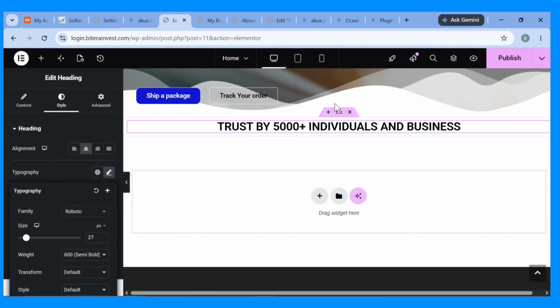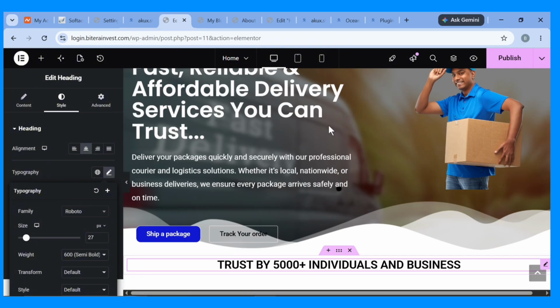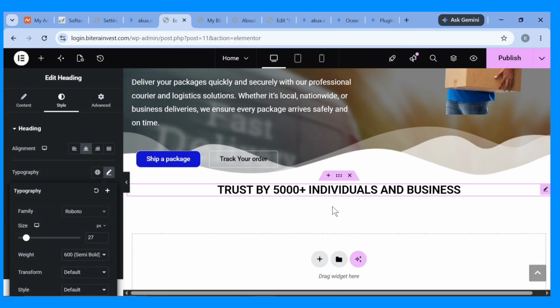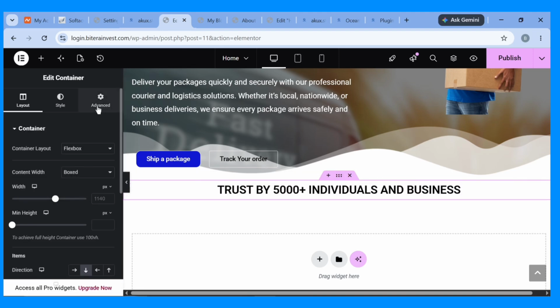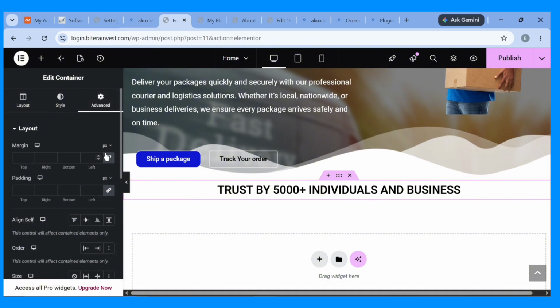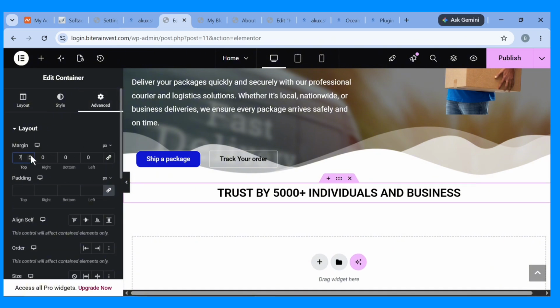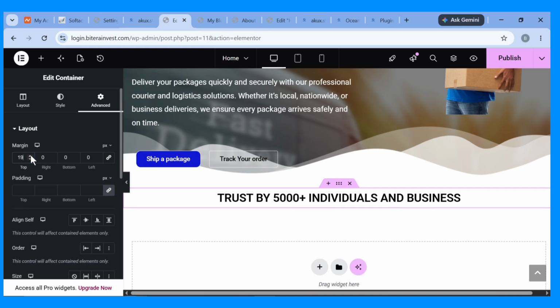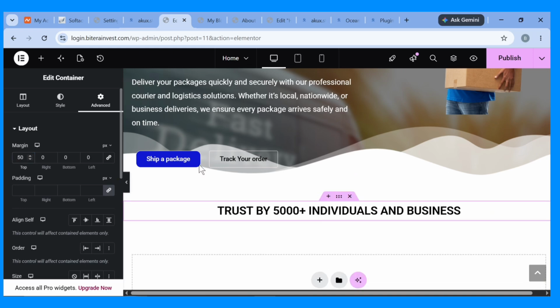The next thing we want to do is make sure that we have space between the text, this hero section, and the next section. So I'm just going to right click on the section point here. Yeah, there are two ways to do it. You can come to advanced, right? There are more than two ways actually. And you could do the margin to the top. So you're going to give it a space. We like to maintain 50. So I just want to maintain 50.